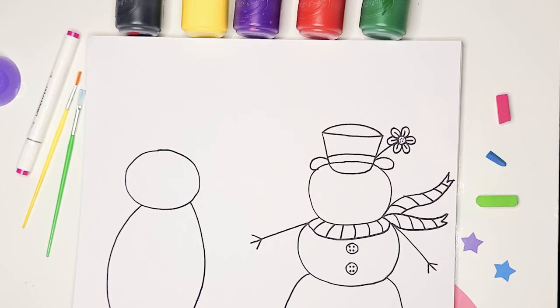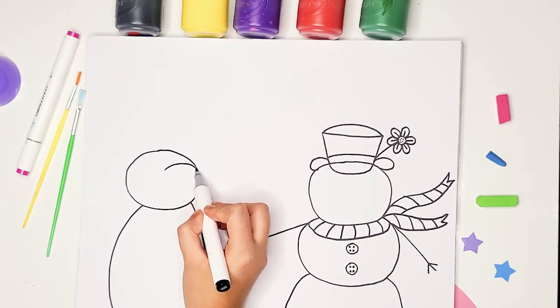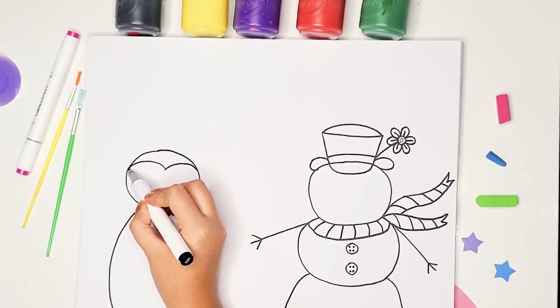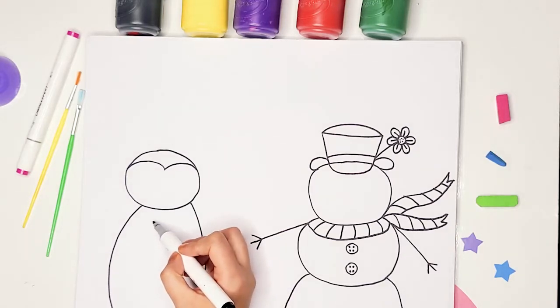For the front of the head, we are going to frame the face with a wide shape that looks like the letter M. Now, let's draw the flippers inside the body. Penguins don't have arms. They have flippers. Draw a line going down with a slight curve to the left.